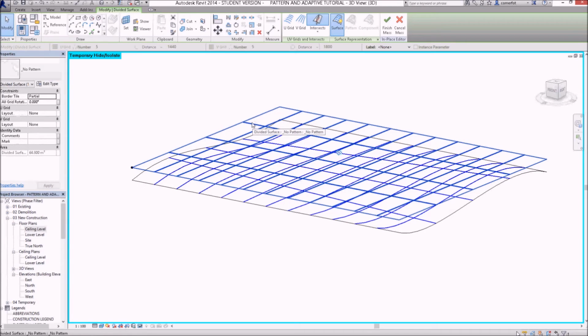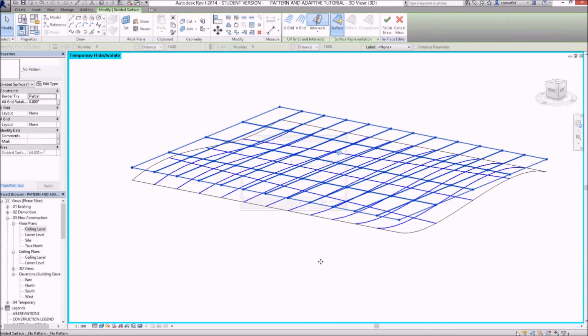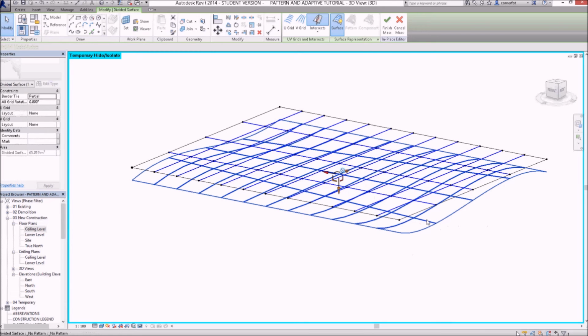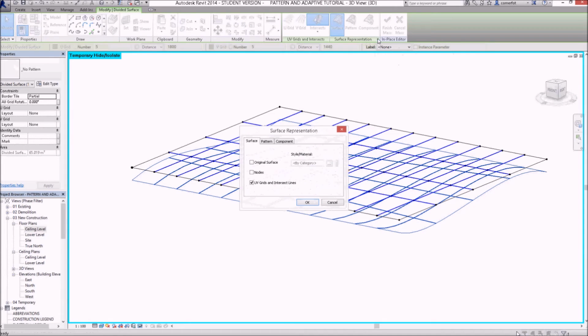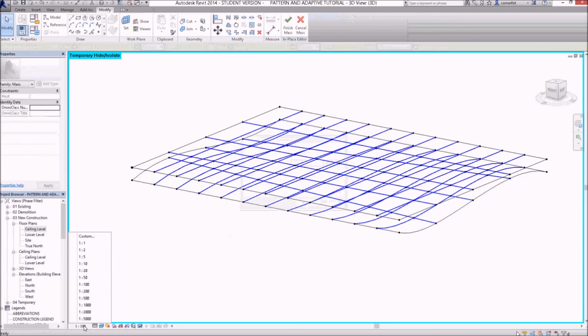This is just an exercise to show you how you can use these adaptive components, which we're going to use in a second. What I'll need before I use the adaptive components, I have to go up to the surface representation. There's a little flyout up there. I'll show you with the other one what I've just done also. So I select the bottom surface here and that surface. Now, if you go up to surface representation, this little flyout arrow, make sure you're on the surface tab and click nodes. And that'll display the nodes at the corners there.